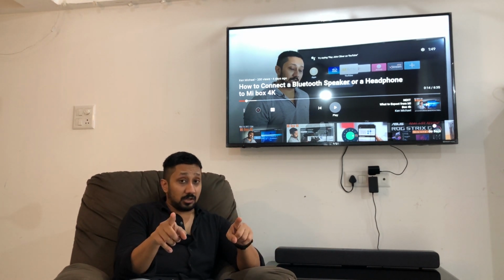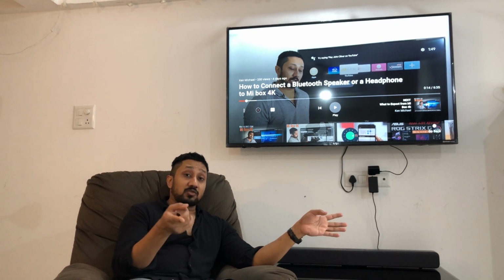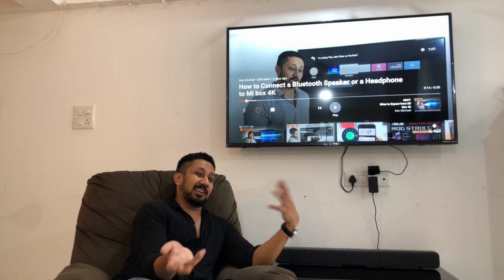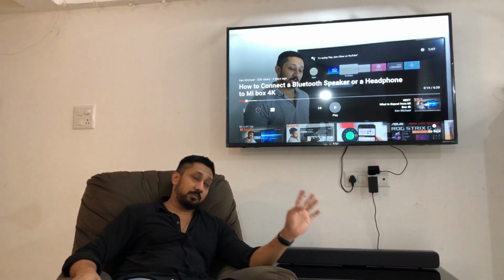Don't expect a home theater surround sound experience with this, because this is a soundbar. Soundbars with subwoofer give you a little more of that low end bass feel, so that's a little better. But then they are nothing less than 10,000, so you have to choose between that. So that's basically it. That's all that I have to say for this speaker.